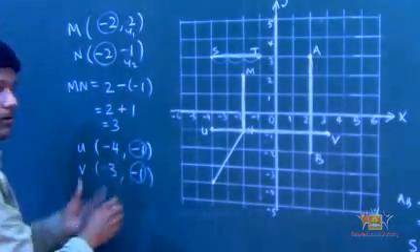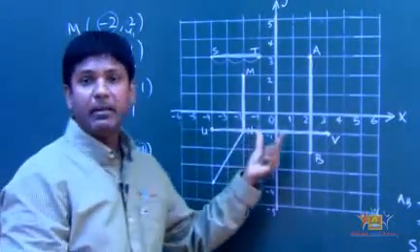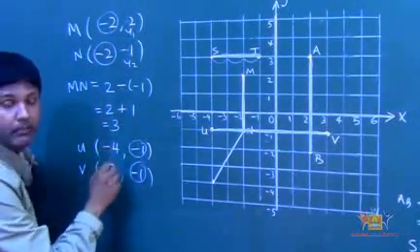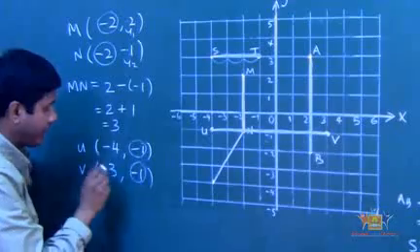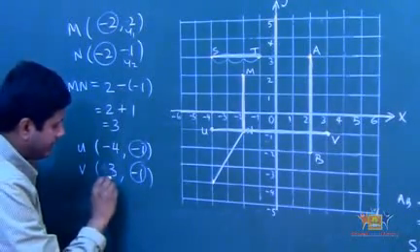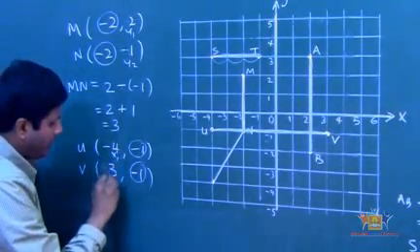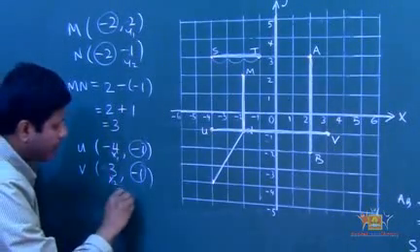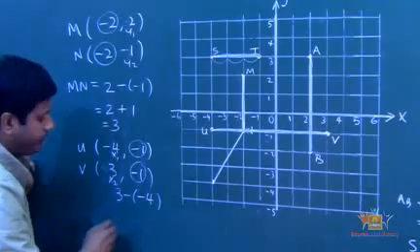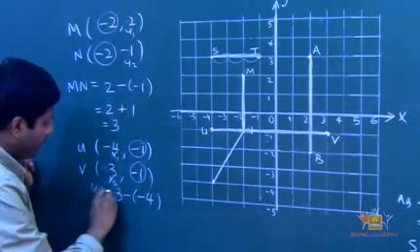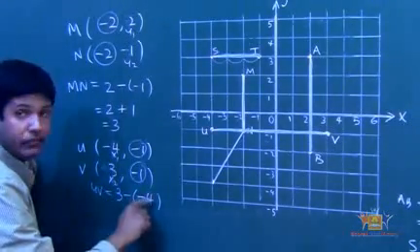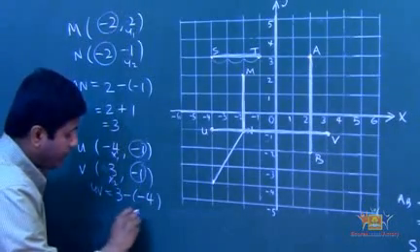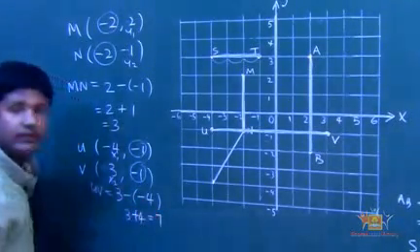So it comes to 7, but we don't want to maintain this, but I want to prove it to you by taking the difference between these two numbers, which will give me 7. So we take the big number, so let's say this is x1, x2, so we can take the difference, always taking the big number, so we're doing 3 minus negative 4. So UV equals 3 minus negative 4. Minus minus, or negative negative, becomes positive. 3 plus 4 is 7.